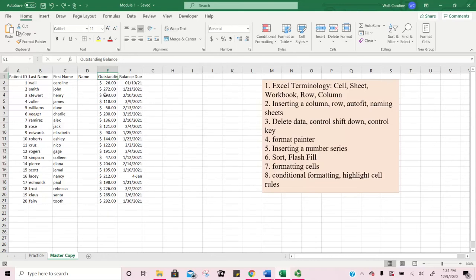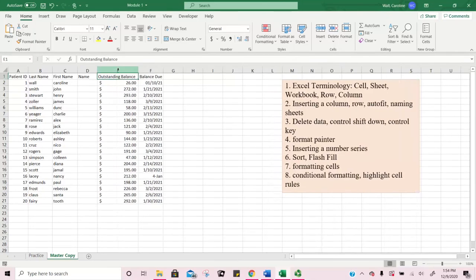If you hold your cursor in between columns E and F, you'll see it change to kind of like a little black cross. If you double click, it will autofit that column so you can see the entire contents of the column.